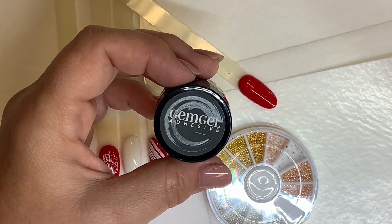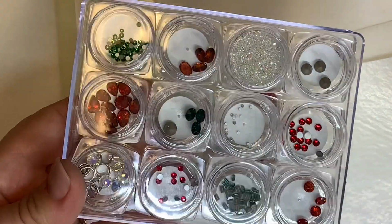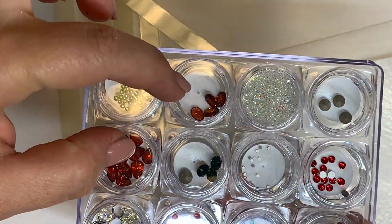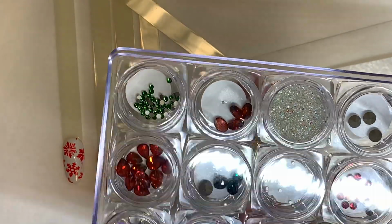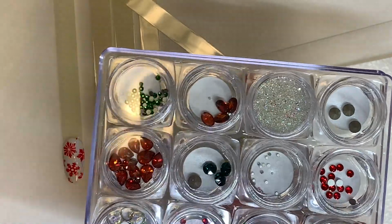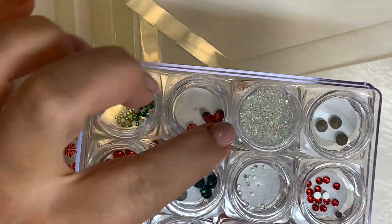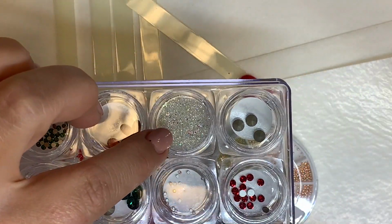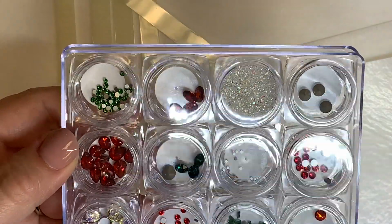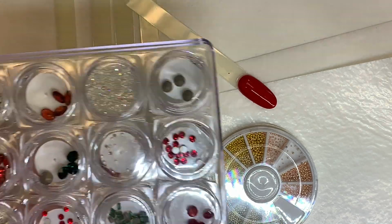So again, we use primarily Swarovski stones in the salon, and all of your stones in your kit are Swarovski. The only ones that are not are your unfoiled, which are these 2. I went with an unfoiled because I like the depth of them for my clusters. So these 2 are a glass crystal, but they are not Swarovski. The rest of your stones are all Swarovski. These micro crystals also are glass, but everything else in your kit there is Swarovski, because really that's the way to go. They stay shinier.